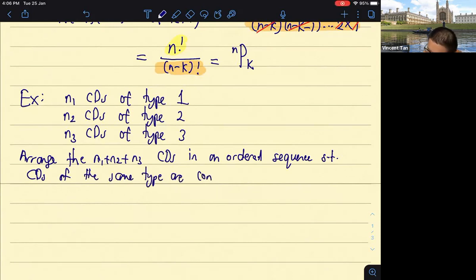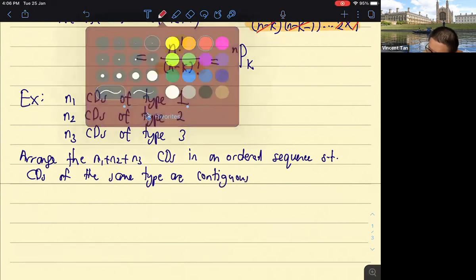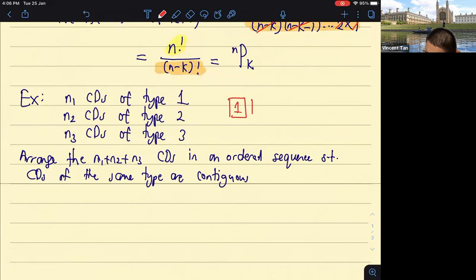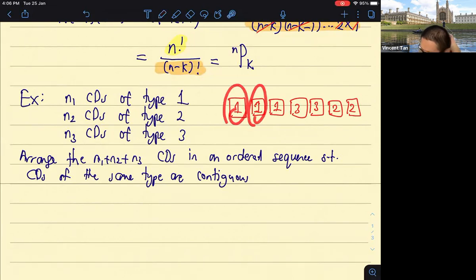Contiguous means together. We can have type 1, type 1, type 1, say we have 3 of type 1, but here we have type 3, they must be contiguous, and type 2. This is one arrangement. But each CD is different. This CD is different from this one, even though they have the same type.